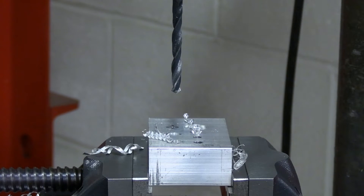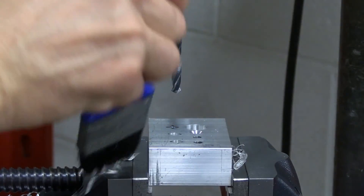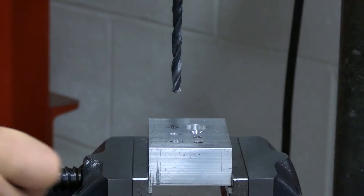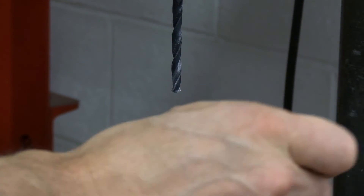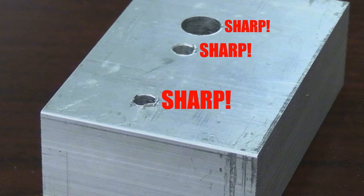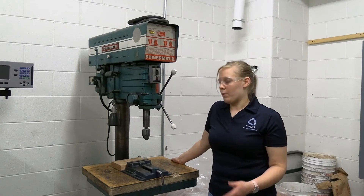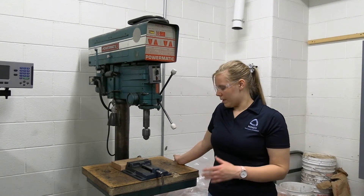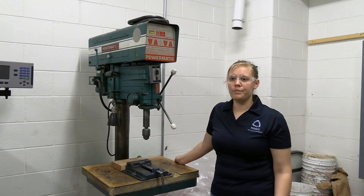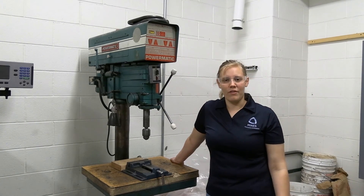When you are finished drilling the hole, be sure to brush off the chips with a brush or a shop towel, then sweep the floor and clean up all the mess — leave it cleaner than you found it. It is also important to deburr the holes as there may be very sharp edges on the part. As for cleanup on a drill press, we expect you to wipe off all the chips, take care of your drill bit, and sweep up the area around you, as chips tend to fly a little bit. Thank you for using our machine shop, cleaning up after yourself, and watching this video. Have a good day!